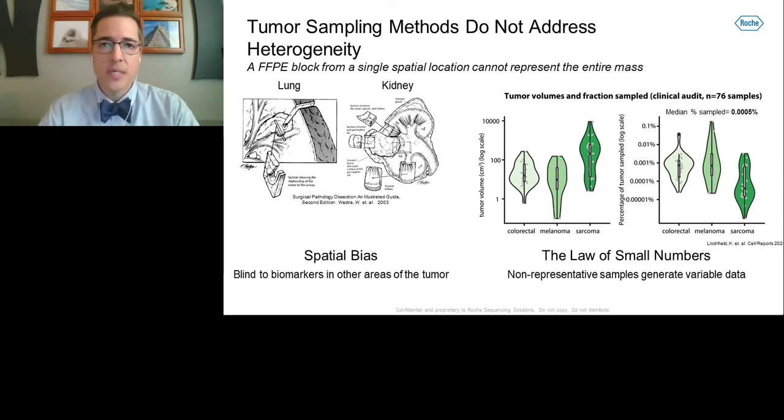The law of small numbers is yet another sort of cognitive bias where samples that are not representative tend to generate variable data, especially when we look at biomarkers or really any types of data that are present at low prevalence. So if you have something that is, say, 10% across a cohort of 1,000 patients, there are many, many times though you will just miss that and you will not understand really the total diversity in that study. And this is really one of the things that we believe this process is going to help with across the board.